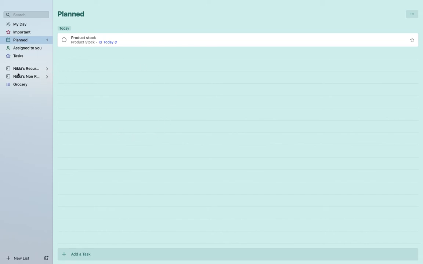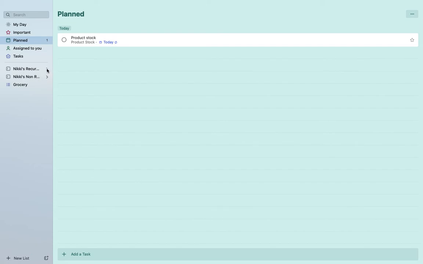When you first go to make your lists within Microsoft ToDo, you can have groups of lists. That's really easy to do. All you need to do is take two different lists, put one on top of the other, and it should automatically make a group of lists that you can name. This is my first group of lists. You can't see the full title, but it says Nikki's recurring tasks. And then there's a second one that I recommend having called Nikki's non-recurring tasks. So we will go over both of these.